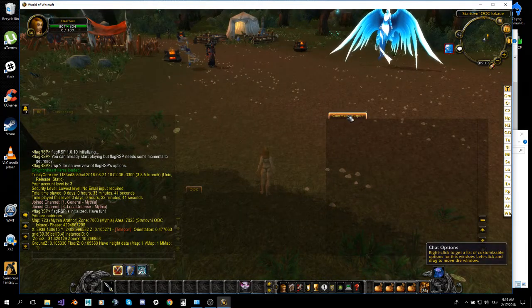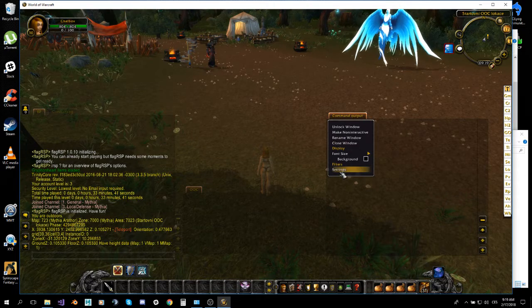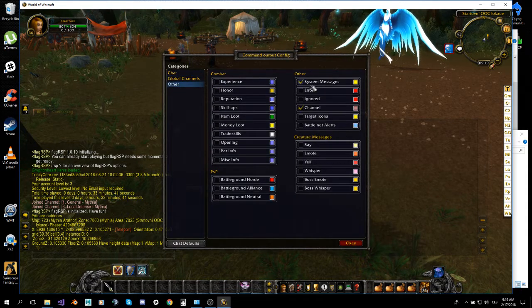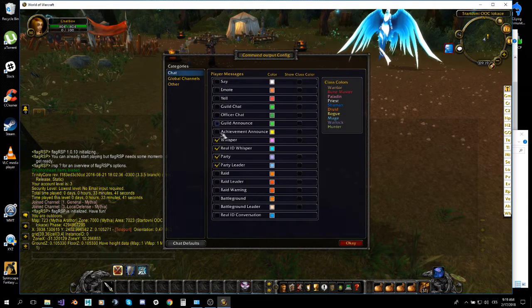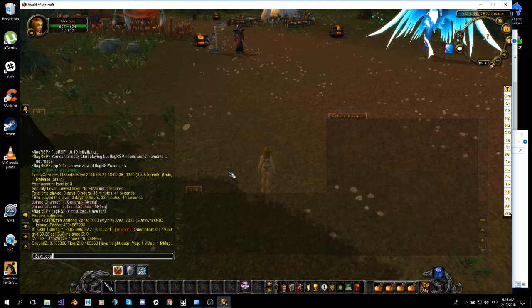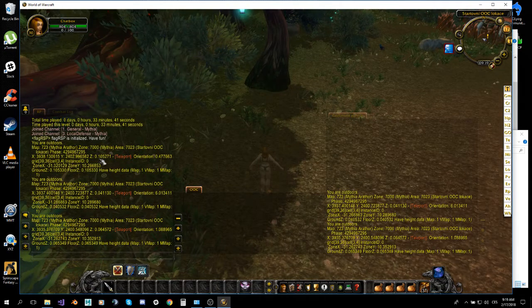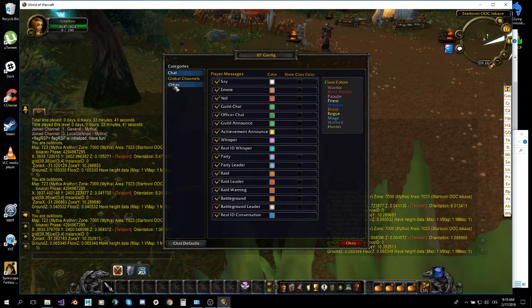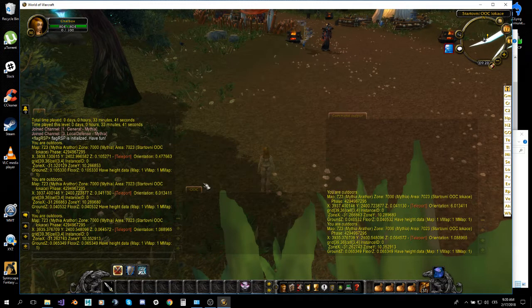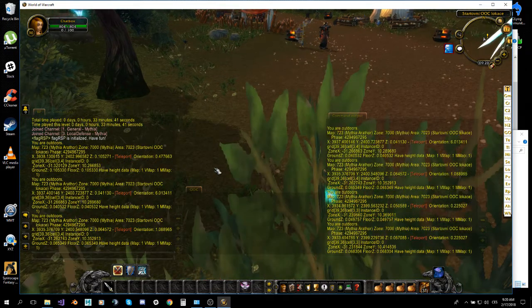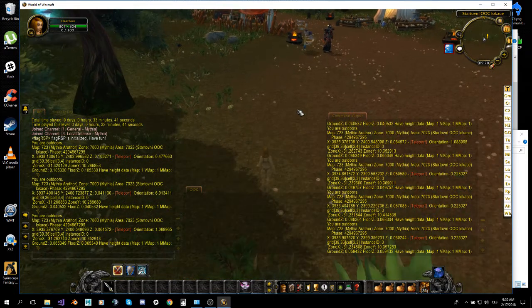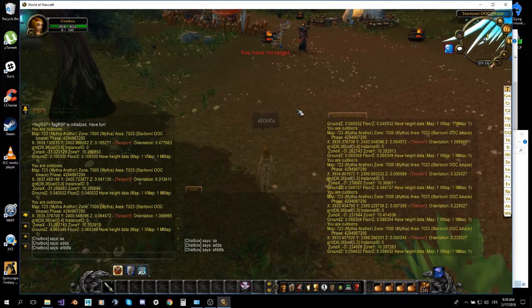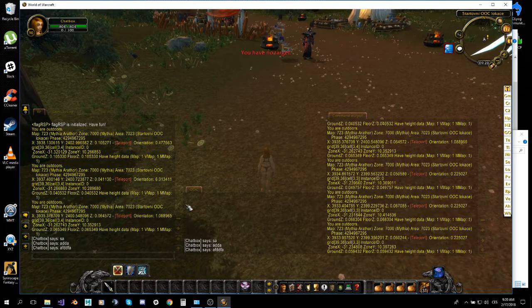So what you need to do is go here, right click and go to settings and go to other and enable system messages, and I'm going to disable all other chats here. So now at the moment when I type GPS or something, I get my output here and I get it here as well. So I want to disable it here, so go to settings, go to other and disable system messages. Okay, GPS, and now I'm getting my GPS output just into this window, while at the same time my chat is getting duplicated into those two.